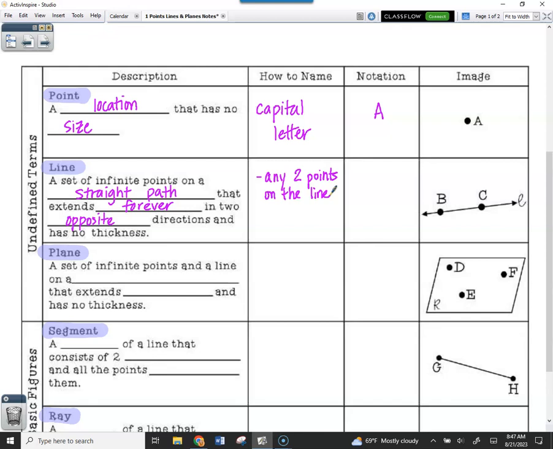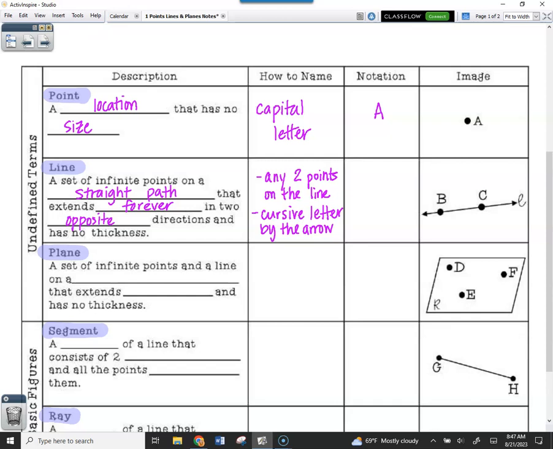There is an alternative way to name lines. It doesn't happen a lot, but it will happen a few times. And that is a cursive letter by the arrow. Now, why would lines have an arrow? Why do lines have arrows? To show what direction they're going? Yeah, because it's infinite points. It keeps going. We can't sit here and draw it continuing on. We don't have time for that.